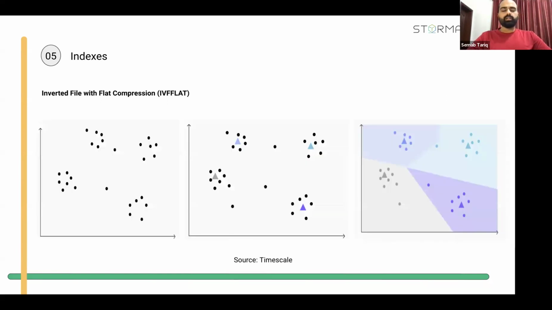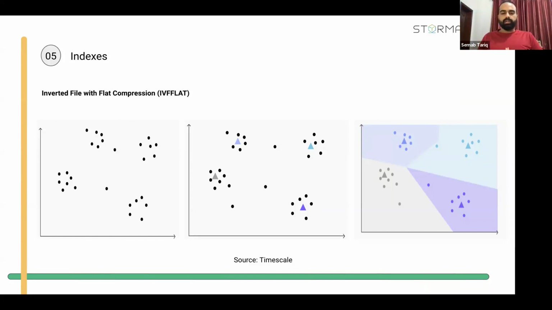This is the core concept of IVF flat, how it actually works, and how we generate this index. I have three diagrams here. On our very left hand side, we have simulated our data points in two dimensions, where all the dots you see on your screen are your data points, or vector data.